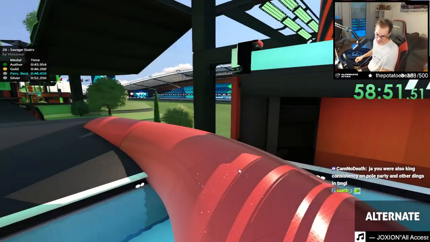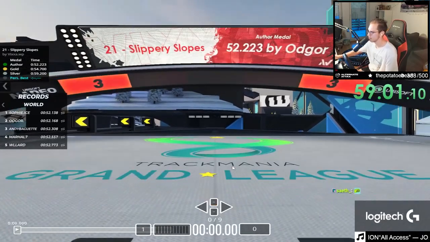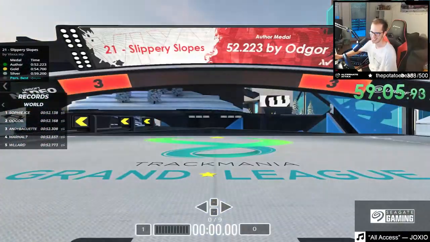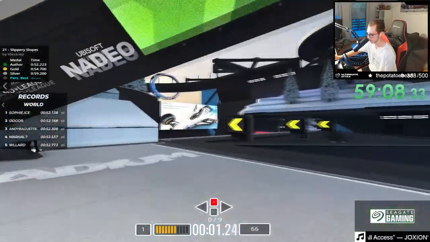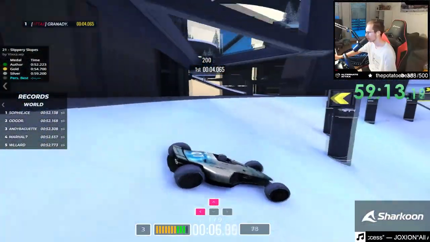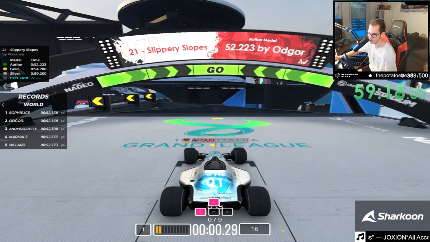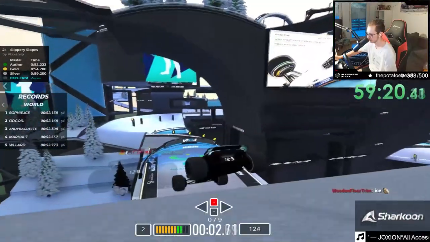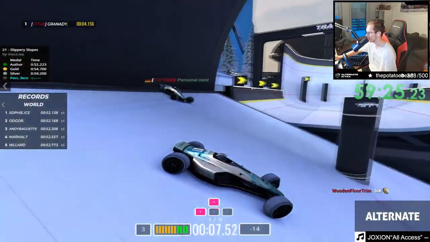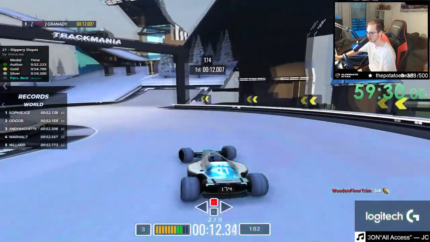Okay. First map is called Slippery Slopes. And yeah, AT by Otgore. Welcome to Ice. Black Ice map. Fantastic. That's gonna be amazing. Okay, first ice slide. I am already heavily confused. Is this even an ice slab? Has to be. Okay, very wicked.